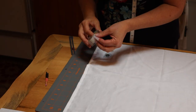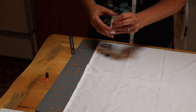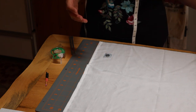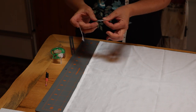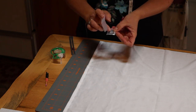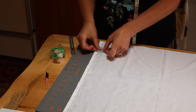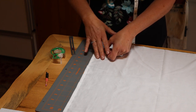The other tip I learned, from trying to sew these magnets onto Easy Cool, is that the nice thing about this kind of blind is that you don't have to sew through the Easy Cool. You're just making a big casing for it, and that's a real benefit. But even trying to sew this magnet, which is vinyl and pretty slippery, I've discovered that once I determine I want this side up and where I want it, I lay some clear tape over it and tape it right to the fabric. Then I can sew around it, and it's not going to be sliding all over the place.